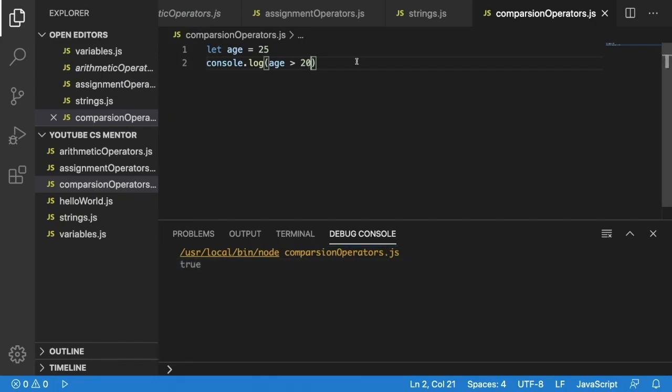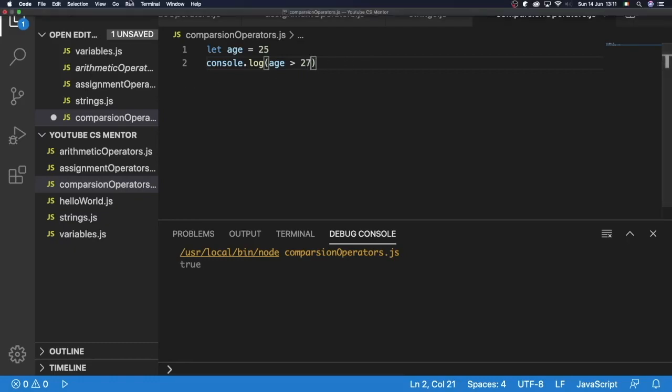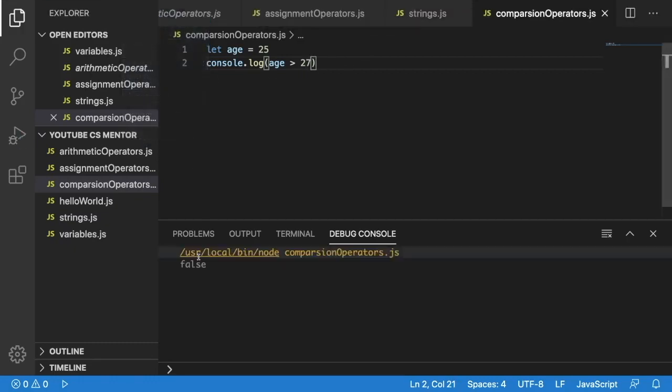So if we put in a number that was higher than 25, imagine we put in 27, we should get a different result. Down here we should see a false, and so we do. Now if we were to put in something like a string, so we use quotes and we compare this again, we can see that we also get false. So if you use a string to compare these, the string gets converted into a number and then gets compared like it normally would. So that's just something to keep in mind.